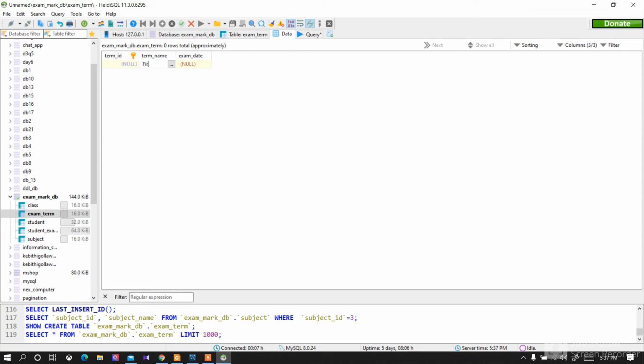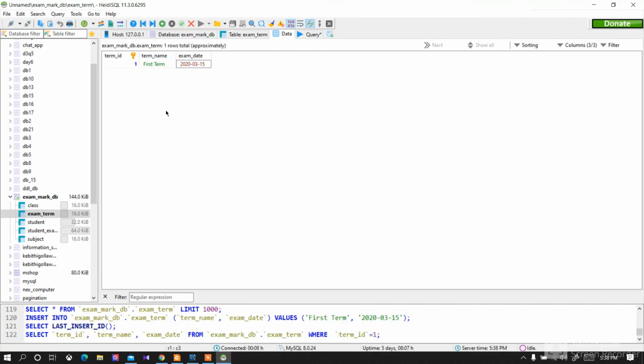First term, date is, and the second term, the date, that's it for the term table.